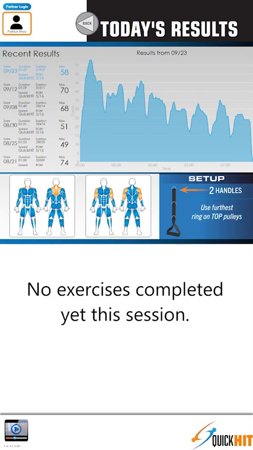The other data that's here is you'll see this thing called the exertion. Now, when you start doing the exercise, you'll see a mountain climber guy. That's actually exertion is what we're measuring. And that is time under tension. Mechanical tension is precisely what we're measuring. We just call it exertion. And that's a really good number that you want to follow and you want to track. And you're going to want to see that number, that mountain climber guy, you want to see progressive increases over time. You may fall back here and there. That's okay. There's an algorithm built into the software to actually help keep you going and keep pushing you forward.